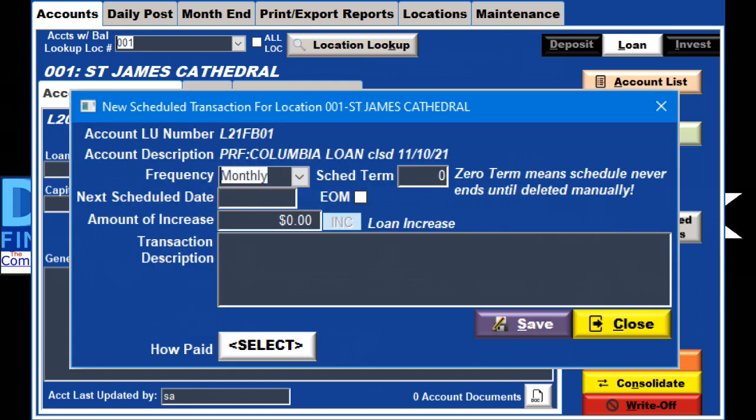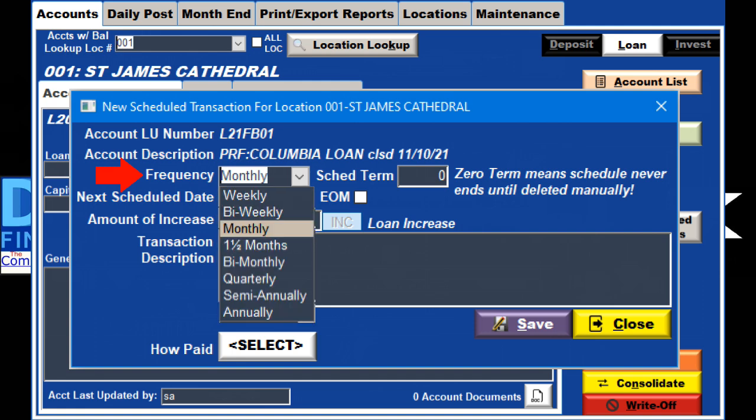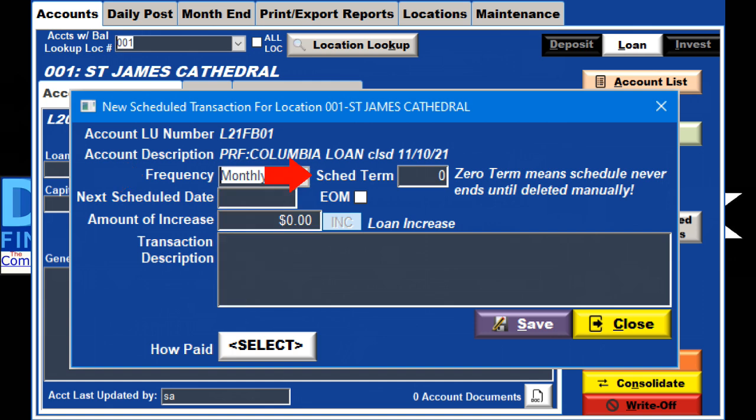In this form, you will see the location and account information that you are making the scheduled transaction for. Below those fields will be the fields that you can enter information into in order to have the transaction scheduled when needed. First thing that needs to be selected from the drop-down list is the frequency that the transaction should be scheduled for. There are 8 items in the list that you can select from. If the one that you want is not in the list, contact DLS Financials Support to have it added to the list.